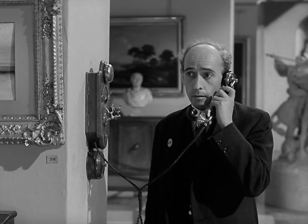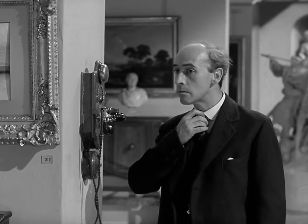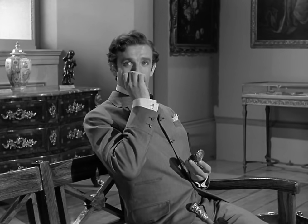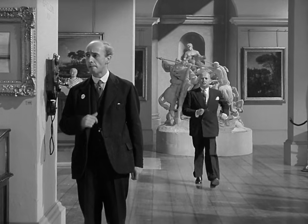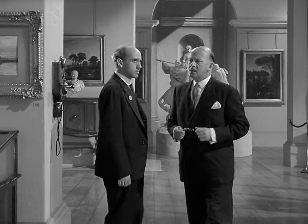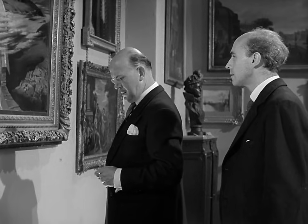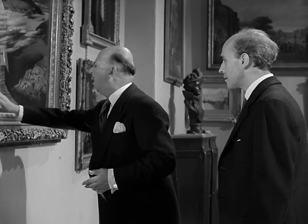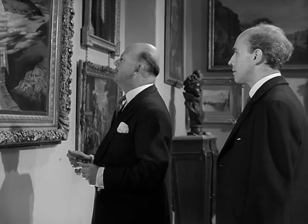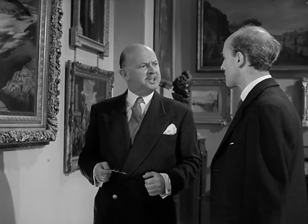Happened again. Yes. Please come immediately. Is it the glass in the landscape? Yes, Mr. Rook. This is absurd. Exactly the same again. It isn't damaged, thank goodness. But how in heaven's name does it happen? In broad daylight, too. Today of all days, when the trustees are coming here for a meeting.